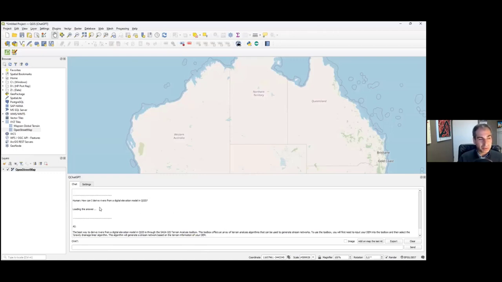It's also important to constrain. So maybe you want to be more specific about what kind of tools need to be used in QGIS. So you could have mentioned that you use SAGA, but you can also use GRASS or other toolboxes, and then it will probably give a much finer result.